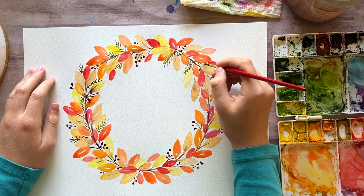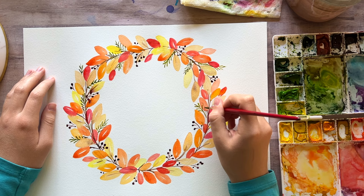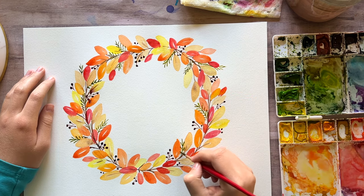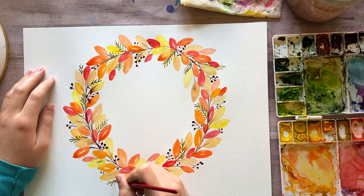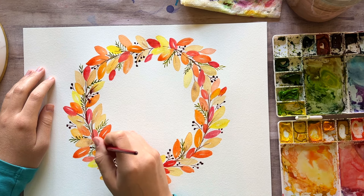There are so many things you could add to a fall wreath. You could paint pine cones or acorns or any other fall thing you wanted to add to it, but sometimes it's nice to just paint something really simple and easy without trying to be elaborate in what you add to it.